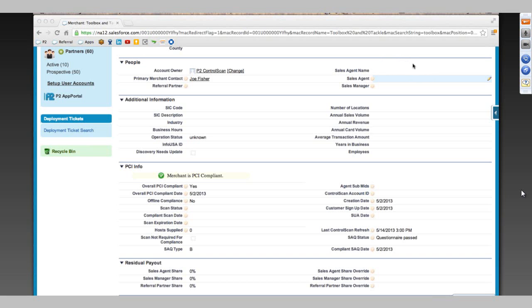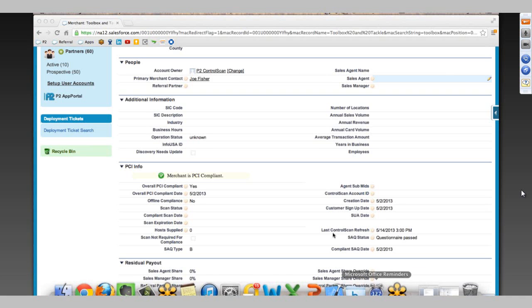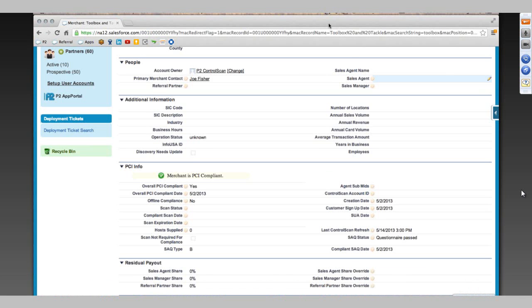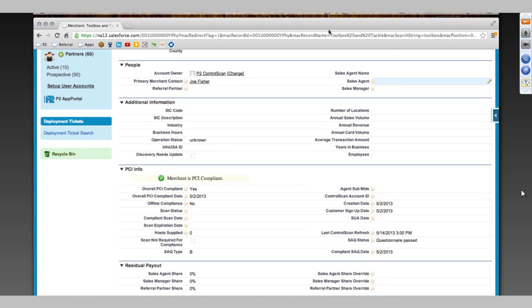Almost done unmuting everybody. While Evan is doing that, just for folks who are P2 customers or are not P2 customers, for you to use these services, if you are a P2 customer and if you are also using ControlScan, it's pretty easy. You just need to reach out to us. You can reach out to me. We will display our contact information now, and you can reach out to me. We'll set you up.